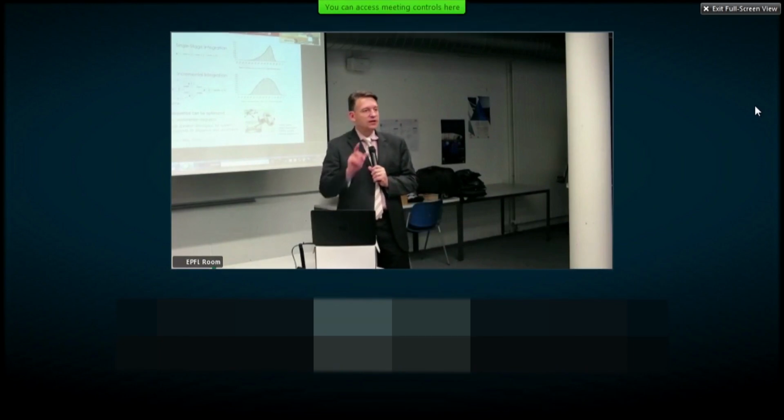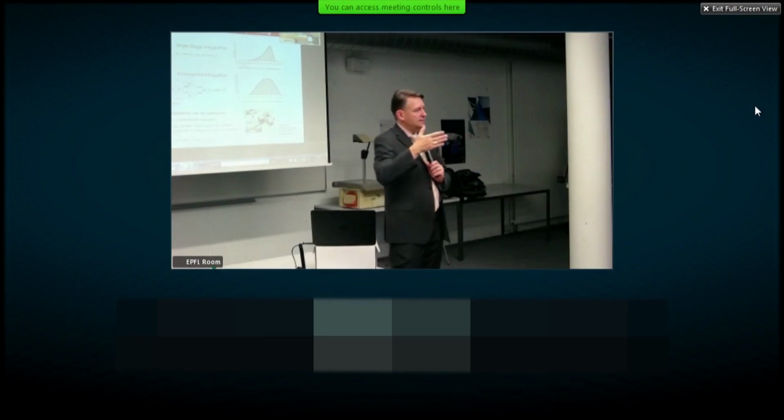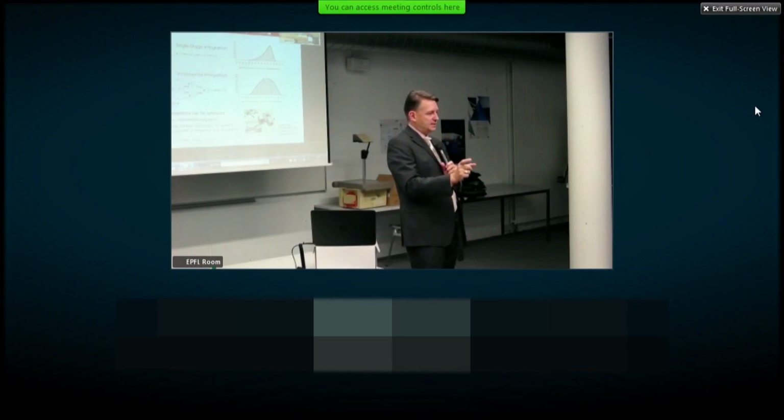So this is not the graph of components. This is the graph of integration steps. And then you have to put the system, once it's integrated, these steps 7, 8, 9, through different tests. And then the idea is that the amount of time that it takes to do each of these integration steps is somewhat stochastic. It's not a deterministic number.